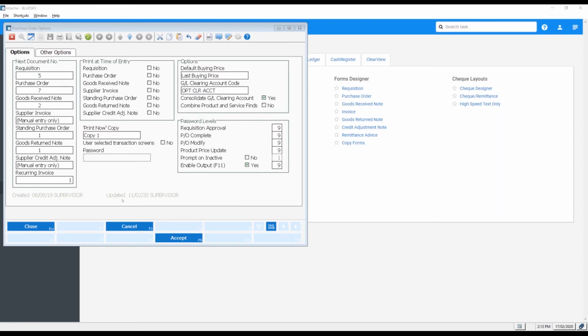So your default buying price is on your last buying price, or it can be on zero.